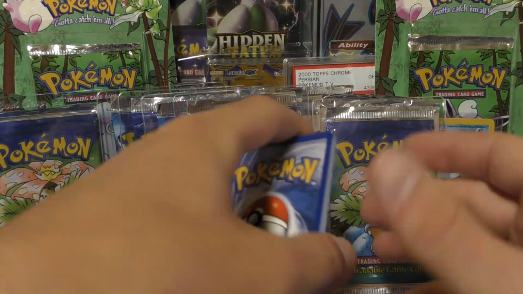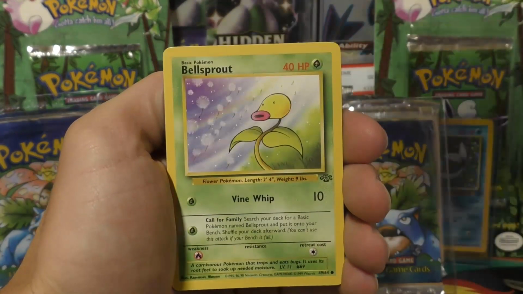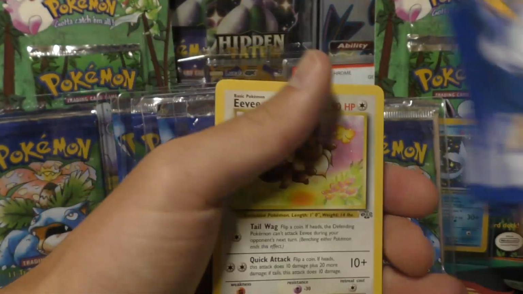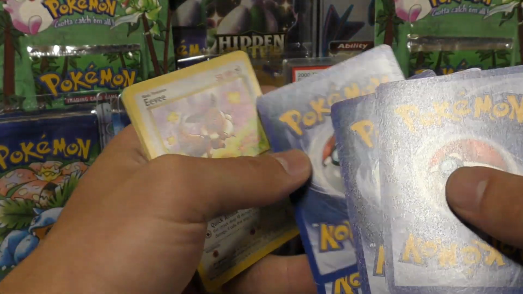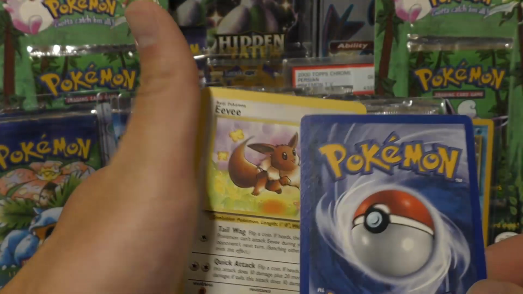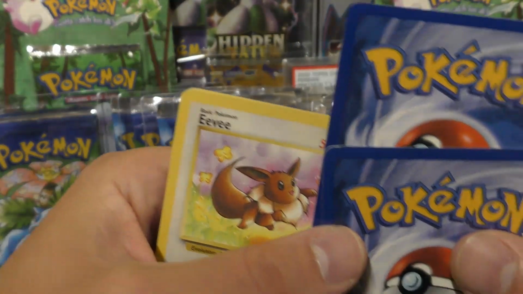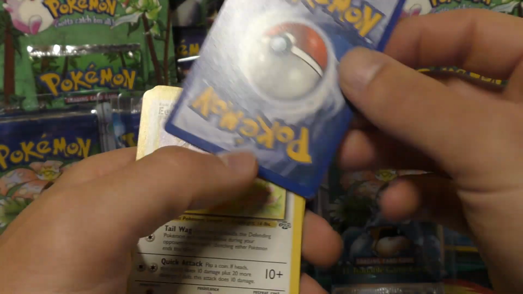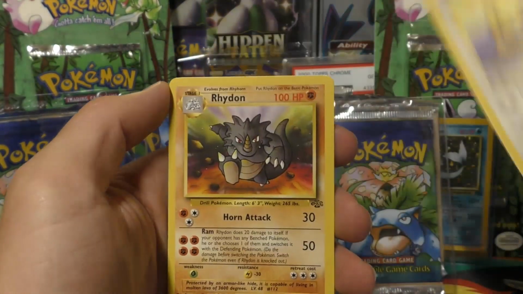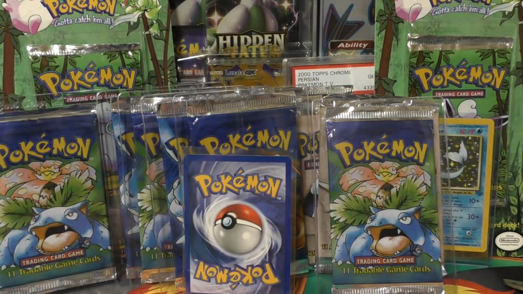Oh man. Alright, so we have Jigglypuff, Oddish, Cubone, Bellsprout, Meowth, Spearow. I think it was one of those. It was this one. Notorious white corner. See if you can see a little better with a card. See that? It's just rounding issues, and it's got it on that bottom corner right there too. Then we have Eevee, Persian, Rhydon, and Butterfree. Butterfree is always a nice one to pull for an uncommon.